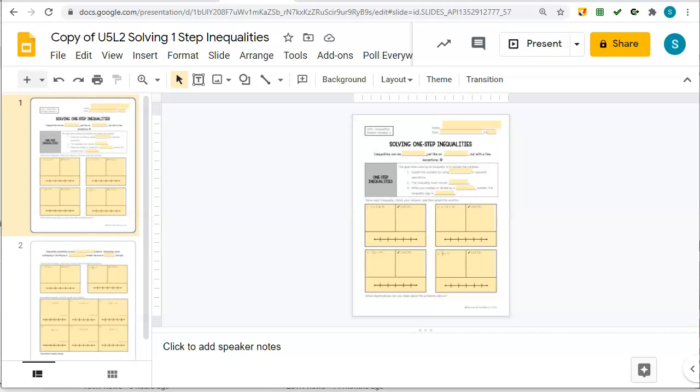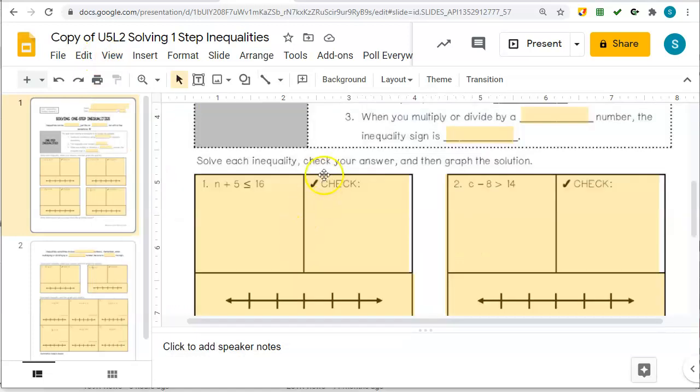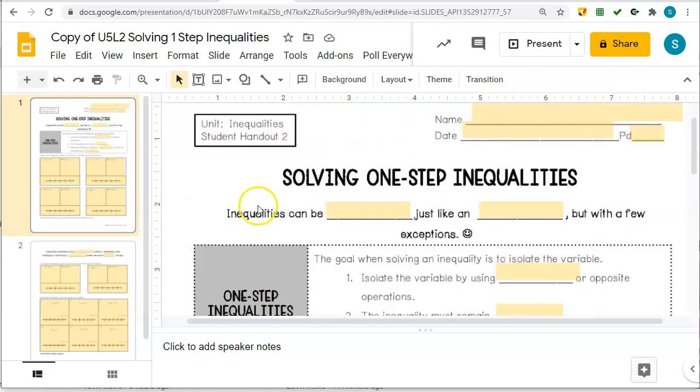Today we are continuing our unit on inequalities, and we're going to start solving some inequalities. What we want to do is use the exact same tools that we used for solving equations. Remember that if an equation is true, we can add the same number to both sides, and then that new equation is still going to be true, or have the same answers. So basically we're going to treat every problem as if it's an equal sign.